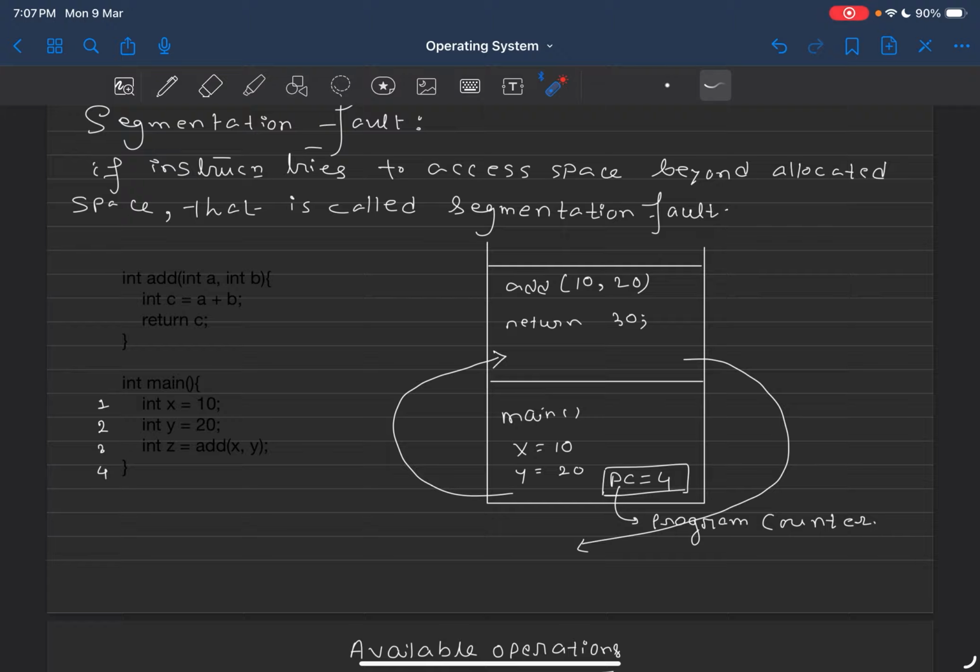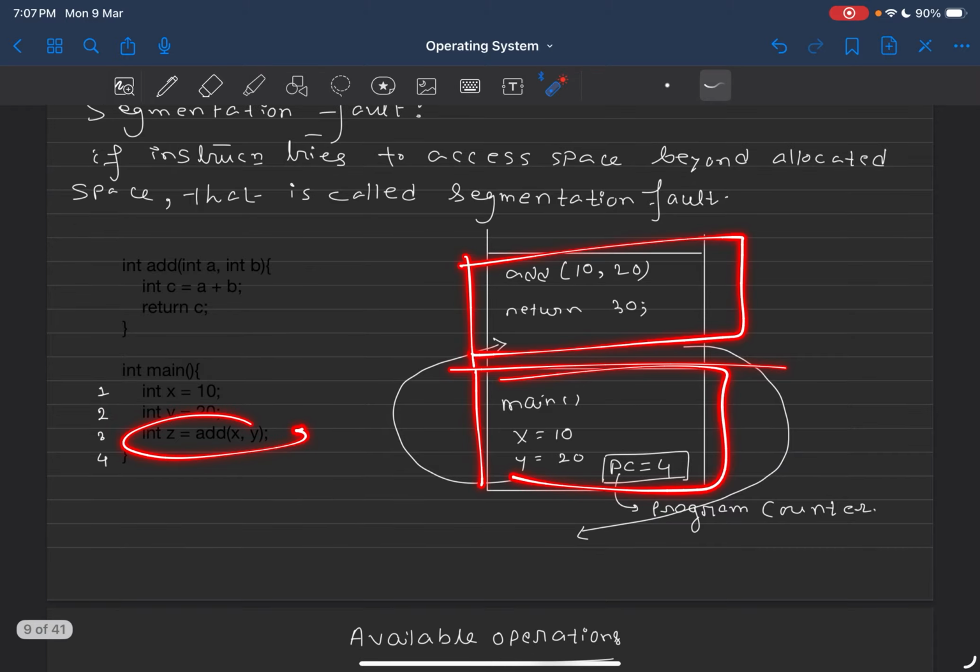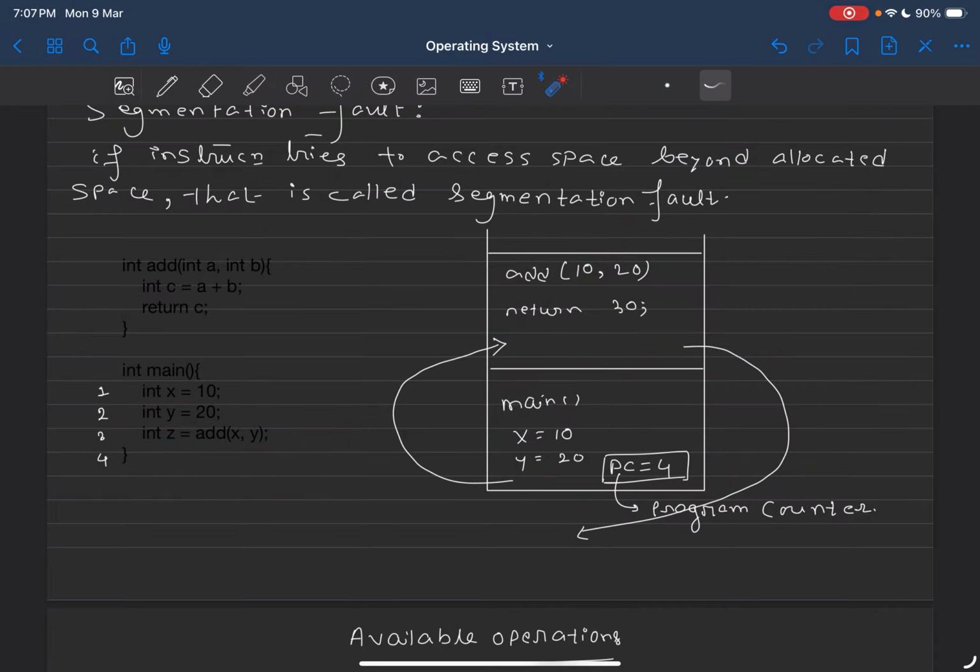The moment this add method is getting called, one more entry is pushed into this stack. Initially you had only one entry, and the moment add is called, you have pushed another entry. So with every function call you are making, you are ending up with a larger stack size, because for every function call you are adding one entry into the stack. Fine. This function is successfully executed. Let's say it returns 30. The moment it returns 30, the return operation takes place and at that moment this entry is popped out.